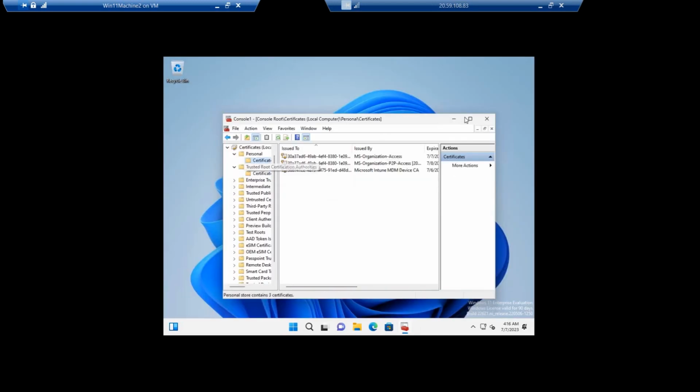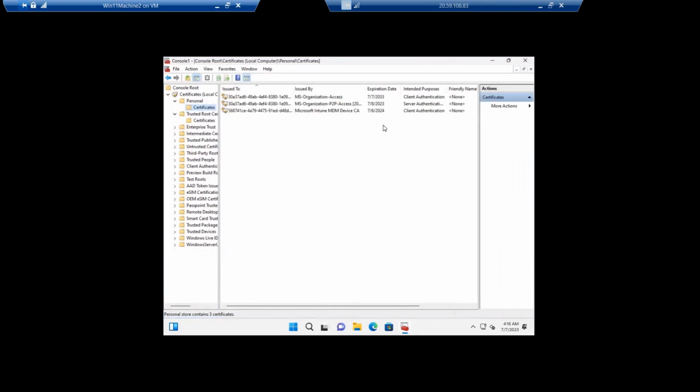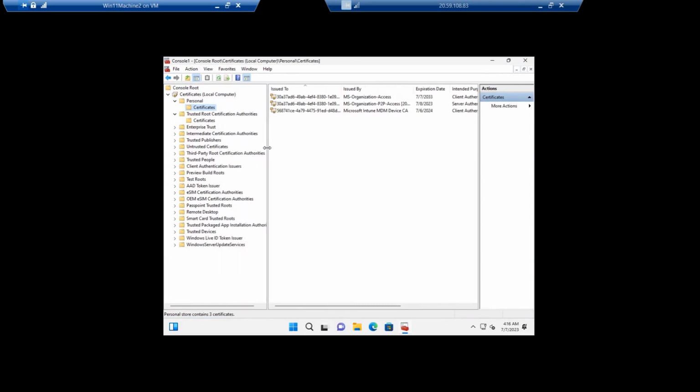but I don't see it over here. Why do we not see it over here? Well, let me just wait for 5 seconds and see and jog your memory and see if you are able to answer. Well, we are not going to see the trusted root certificate over here, right? Because the trusted root certificate is going to be present under the trusted root certification authority.